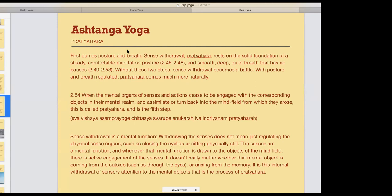So the energy doesn't flow as easily. And so those two things are prior to getting to pratyahara. And so with that, pratyahara or sense withdrawal becomes more natural. So this is Yoga Sutra 2.54.